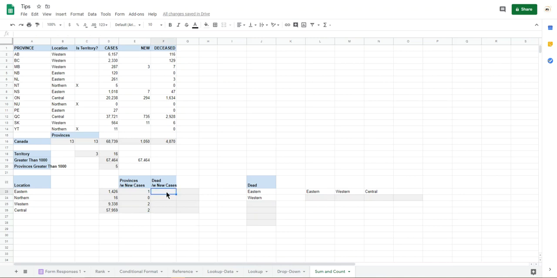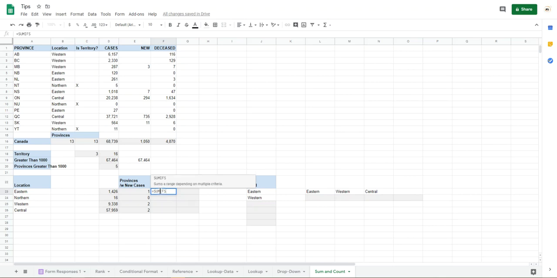So next, we're talking about sum with multiple conditions. It's similar to the count. The function name is SUMIFS.